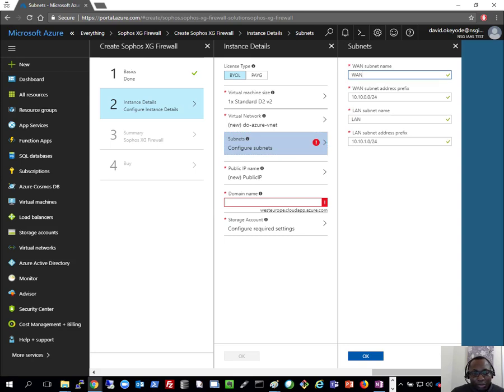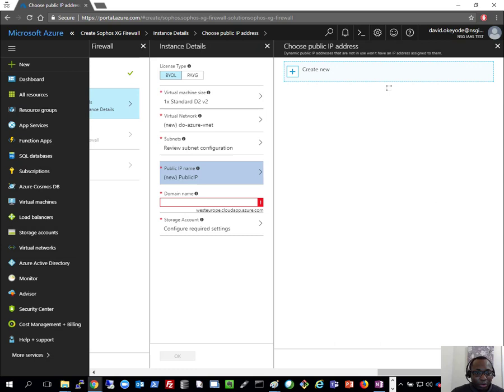For subnet, I will customize the names of the subnet also according to what we have in a diagram. So a security front end, and I'll give that 10.10.254.0/24. And for the backend subnet, I'll call that security backend, and I'll give that a prefix of 10.10.253.0/24, and I'll click OK to that.